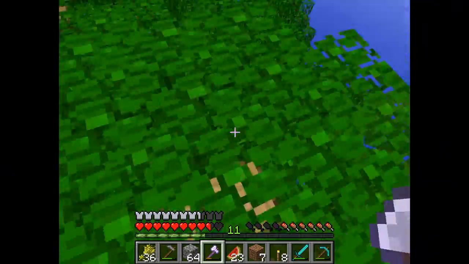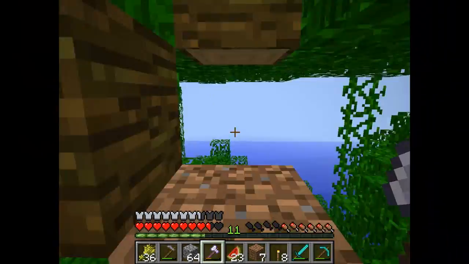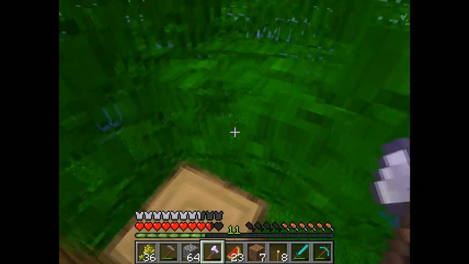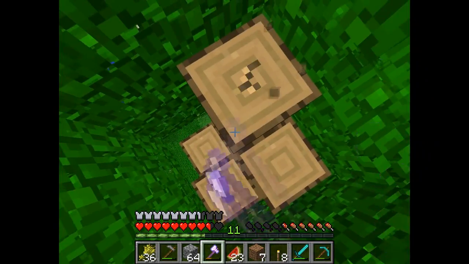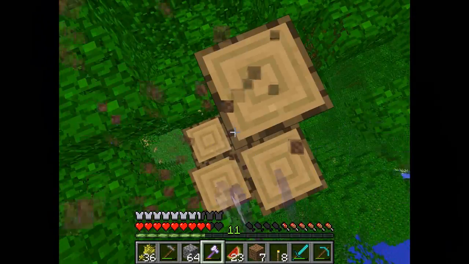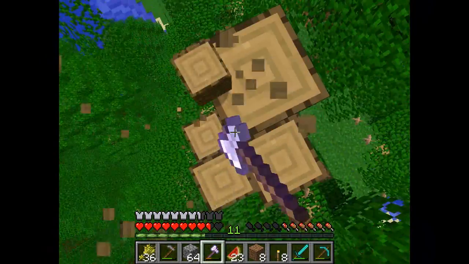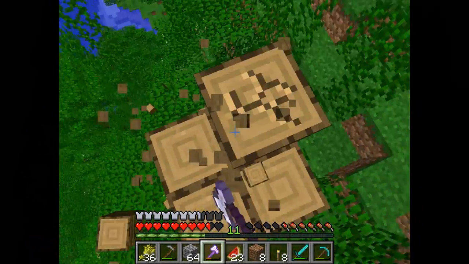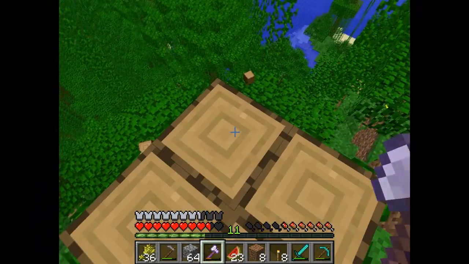Oh, watch, here's the other tree. Okay, let's chop down this one. We played enough. Come on. Okay, let's stand in the middle. Let's dig it down. It's dirt. Oh, spiral. See, in this way, you'll chop down all the wood without missing anything. Ooh, this looks nice.